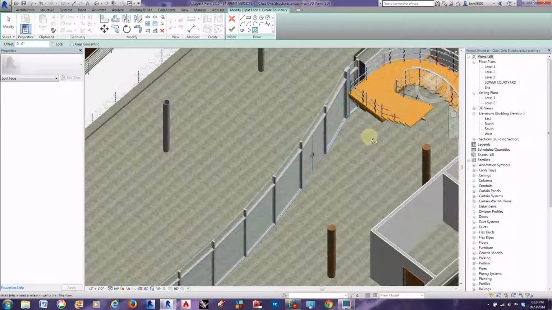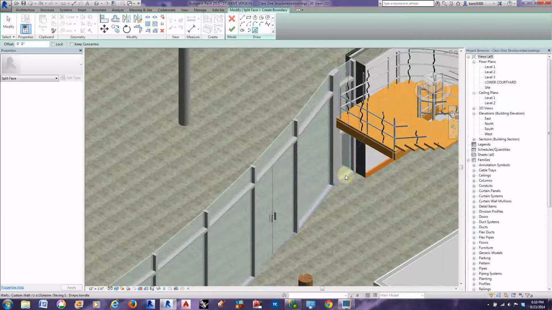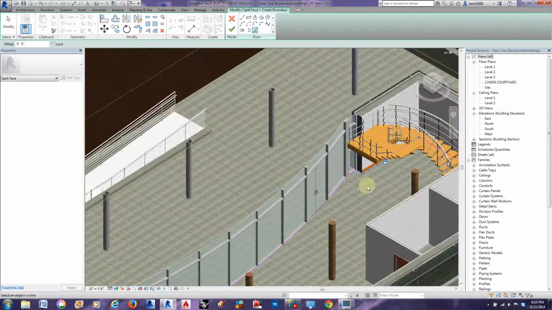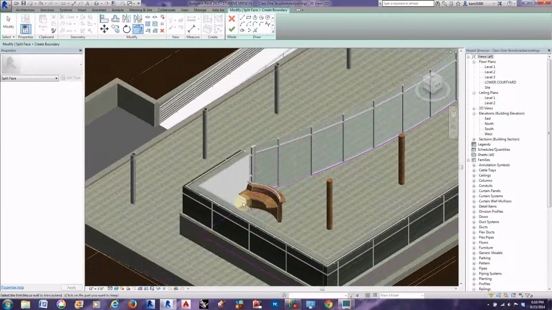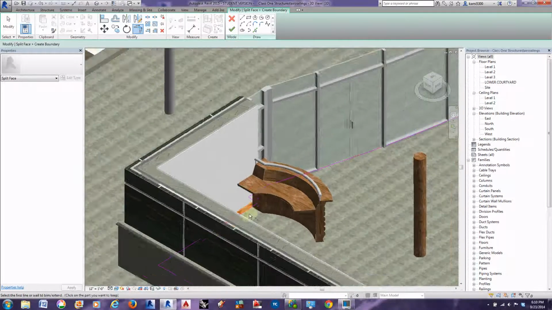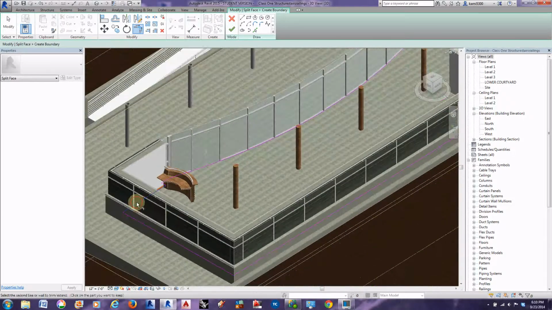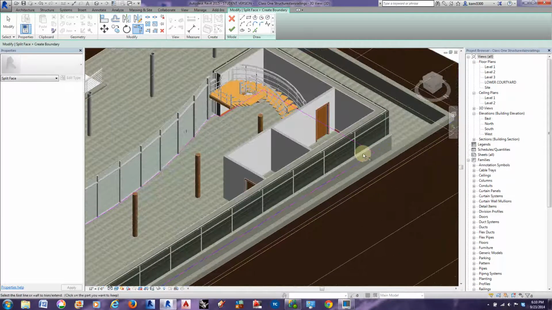And it's a little tricky by the stairs. Oh, I had it there. Get a little jittery and pick something else on accident. So now we just have to kind of clean up our lines. With the TR trim command, I can start to trim these lines up. And I think the rest of them are probably trimmed, but just double check. If I can't select the other one, it's probably trimmed up.